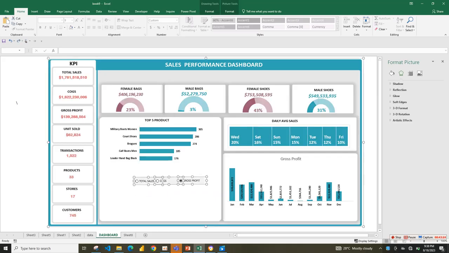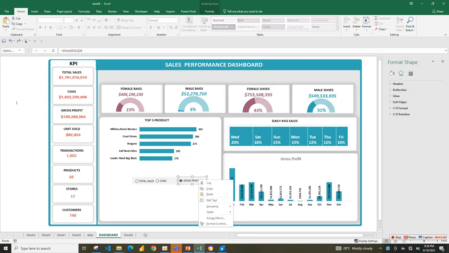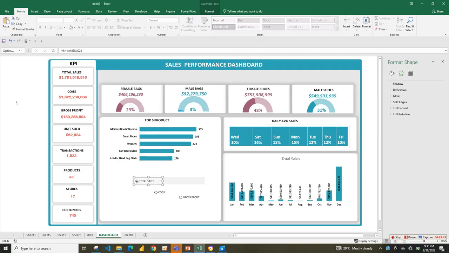Oh, it has picked down. Okay, let me quickly do something and group them. So you know how to group, just move this here too.